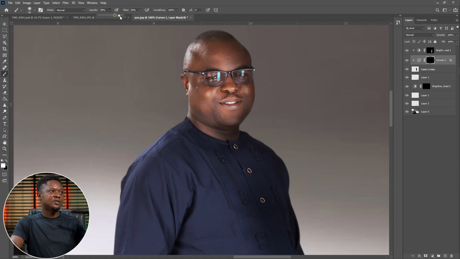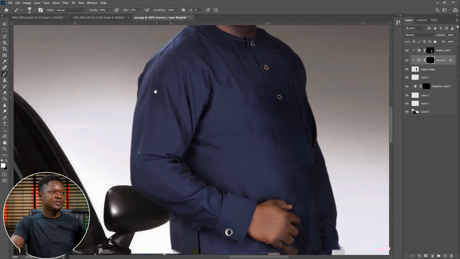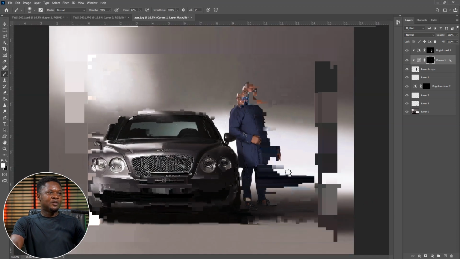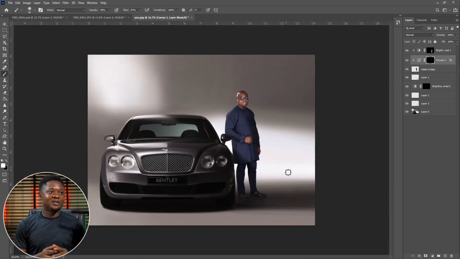So let's increase it a bit. It's like it's coming too slow. So we have the highlights here. We have here. Then here. Also we can create on these parts to see these areas pop. So like this area we have some little. So as you can see, it's like we are done. Just take a look at it.